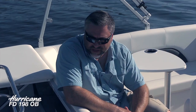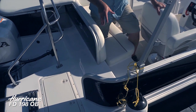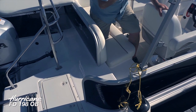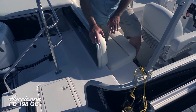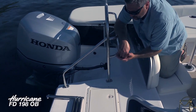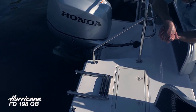Take a look now at the aft deck of the FunDeck 198. Get these molded steps. Again, everything on this boat's really designed to make you feel comfortable. So rather than have one longer step or higher step, what a great idea to just make it a step down just to make it easier to get in the boat. Again, that non-skid surface on top, even walking around back here so you have plenty of access to the motor. We've got another one of those fold down boarding ladders, going to be very convenient. Just flip that down, telescopes, and pull yourself right up into the boat, and then it just folds down neatly.